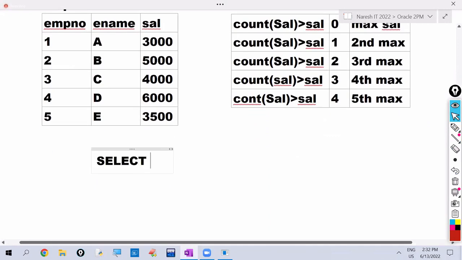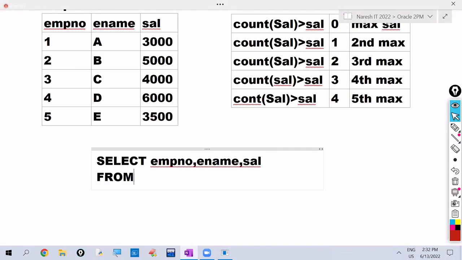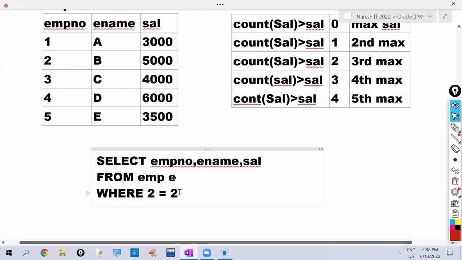Select employee number, e-name, salary from EMP E where 2 equals to... we want to find the third maximum salary, so how many salaries are greater than this employee salary we need to find. If that is equal to 2, that record should display.